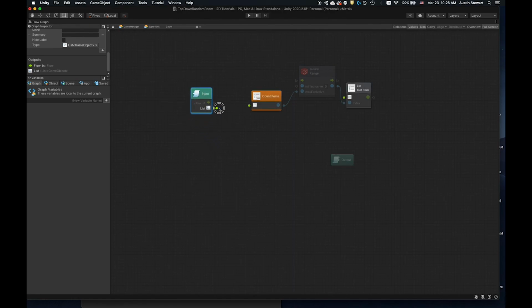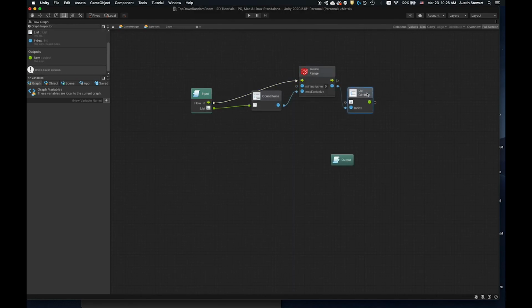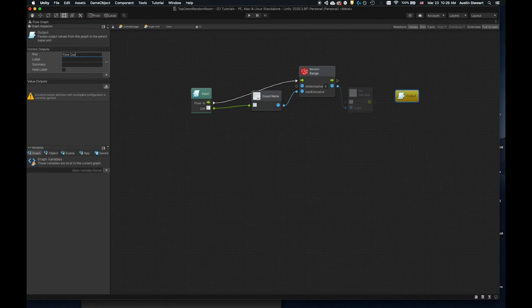So then we can connect this to here, and this to here, and what we want to get out is the item of our list. And we probably want the flow out as well. So let's create a flow out. I'm going to shrink this variables field. There we go. And value outputs, I'm going to hit plus. I'm going to say key, we'll just call it wall.